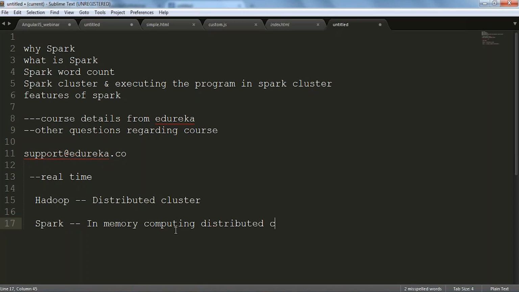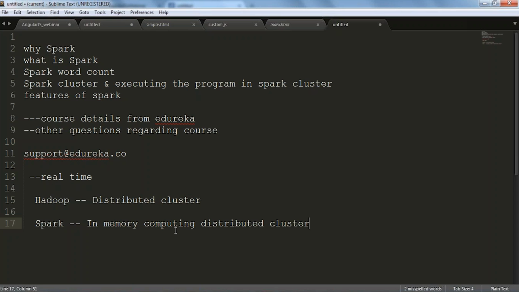It extends the MapReduce which Hadoop has, but goes one step further by doing everything in memory. Whenever it does something in memory, it becomes extremely faster. We can even compare with Hadoop, it will be like 100 times faster. So this is how Spark won. Spark has been targeted towards the real-time scenario.